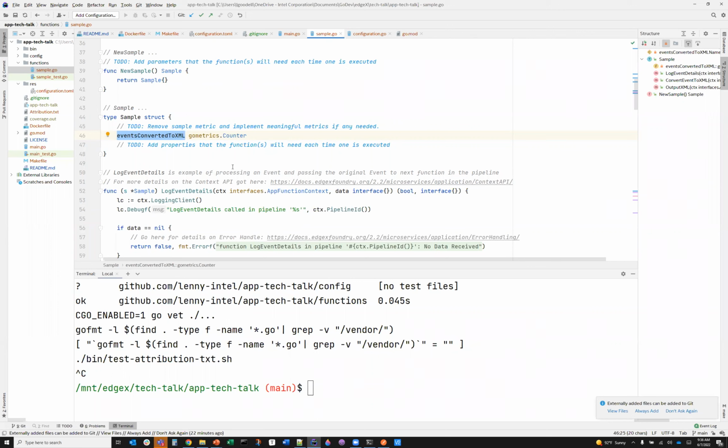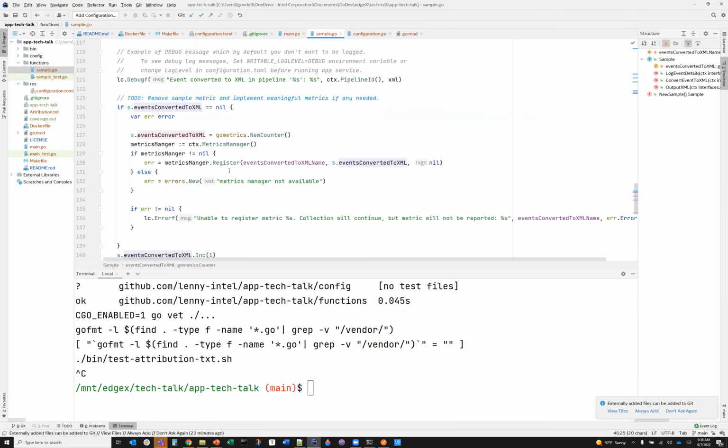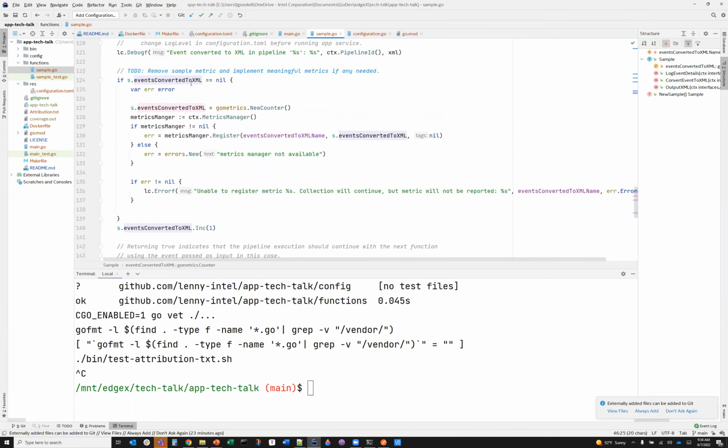And the SDK supports this for app services. SDK collects some itself, but you can also have custom metrics. And so I created a contrived counter for how many events we've converted to XML. And so that's what we're doing here, is we're looking to see, hey, did I create that metric container?